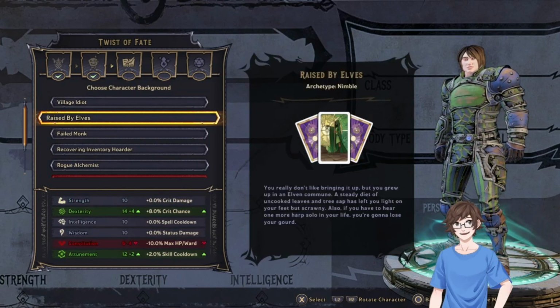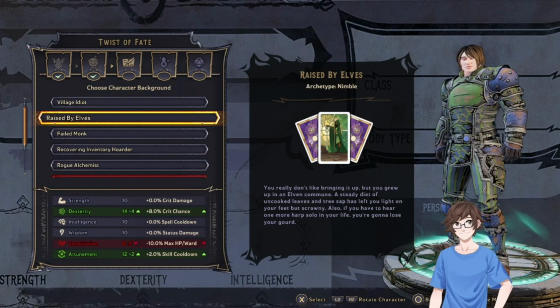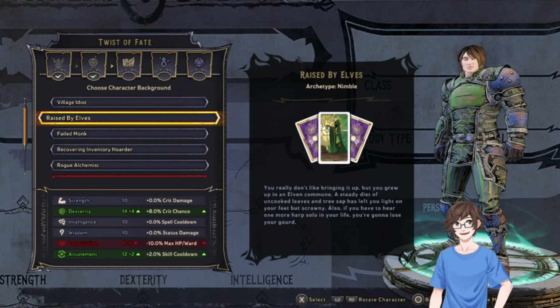Let's see. Raised by elves. You really don't like bringing it up, but you grew up in an elven commune. A steady diet of uncooked leaves and tree sap has left you light on your feet, but scrawny. Also, if you have to hear one more harp solo in your life, you're gonna lose your gourd!